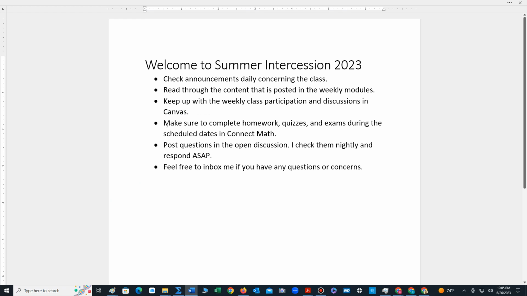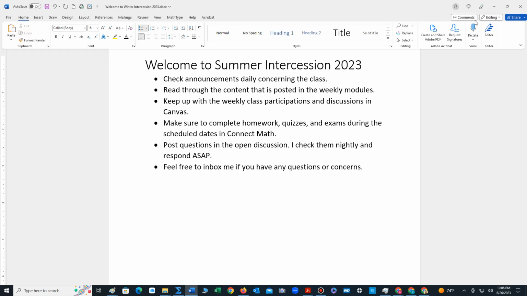It says right here, make sure to keep up with the weekly class participation. Think of the class participations as short quizzes, but you have unlimited attempts in completing them. And also keep up with the discussions. Each week we have a different discussion. So let's take a look at those items.